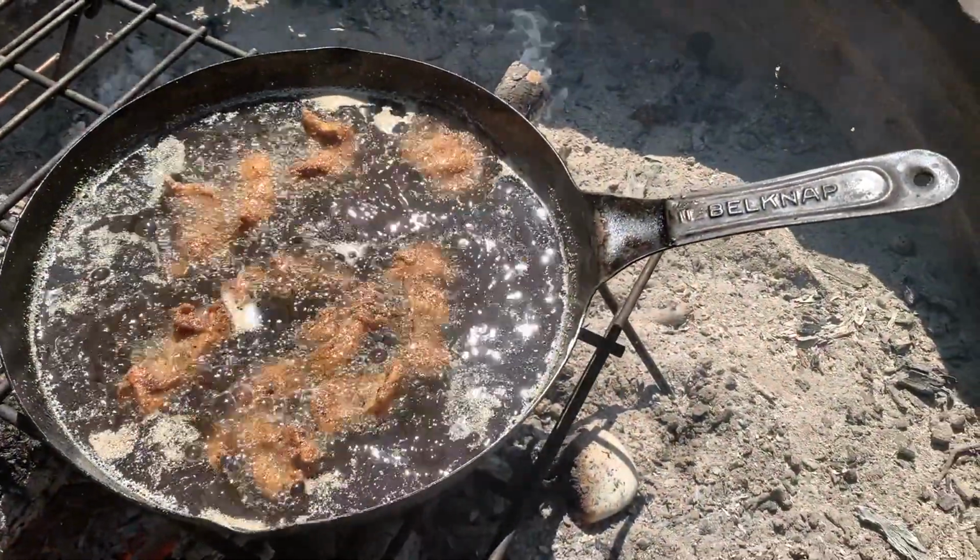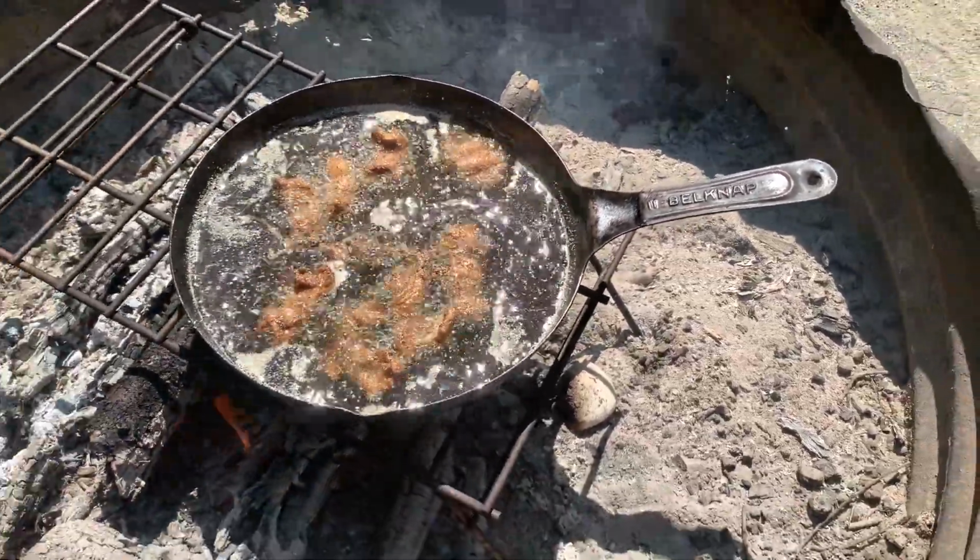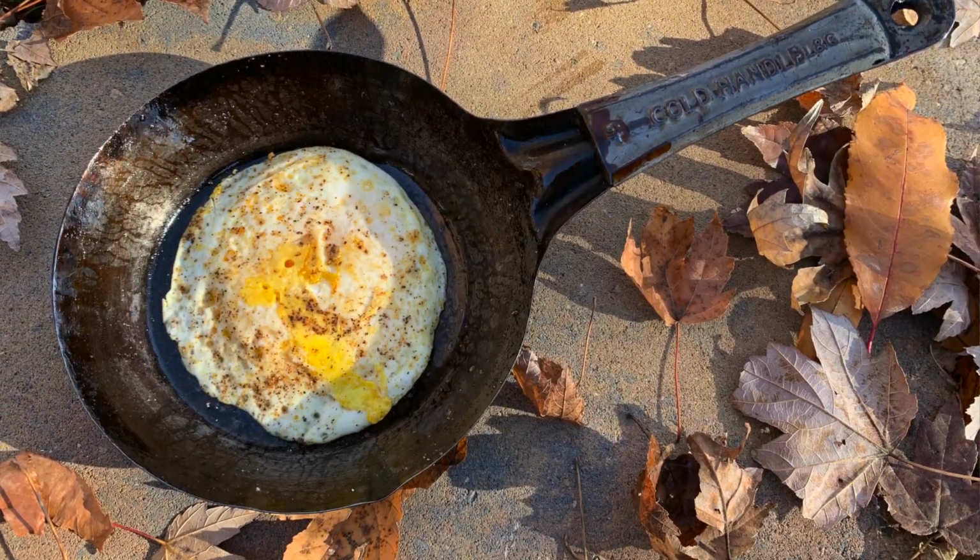It will become my go-to to put in my kit when I'm going out to do an overnighter, to do some camp cooking. I just love this skillet. I own quite a few vintage cold handle carbon steel skillets. I own vintage Boy Scout kits that are made out of carbon steel, cast iron, vintage cast iron and things like that. And this skillet will rival all of those things as far as how it cooks.